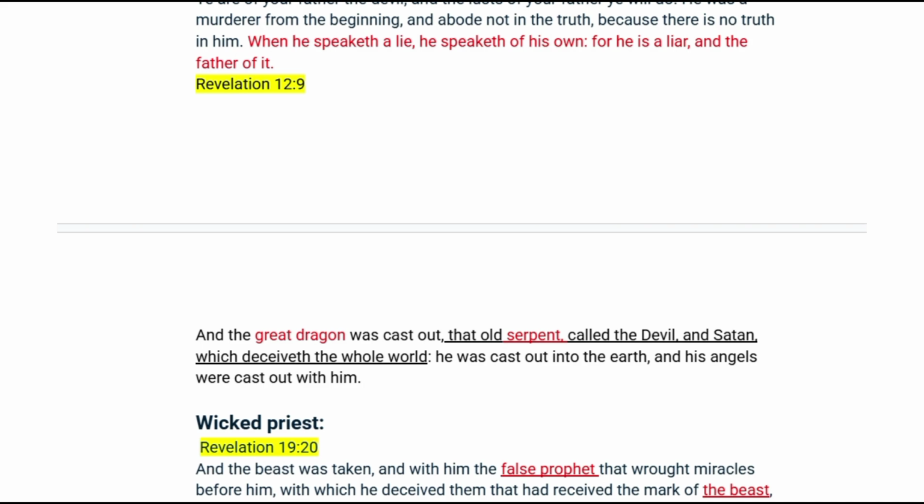But now what's really interesting is when we go to Revelation, we'll see that there is an anti-Trinity, or a false Trinity against the Godhead, where you have the false prophet, the dragon, and the beast. With the false prophet obviously being, in this commentary, the wicked priest, and the dragon being Satan, or the man of lies. But then where is this beast? Of course, the final part.